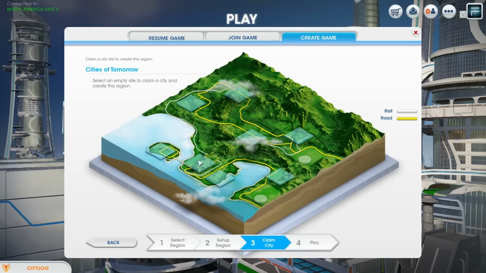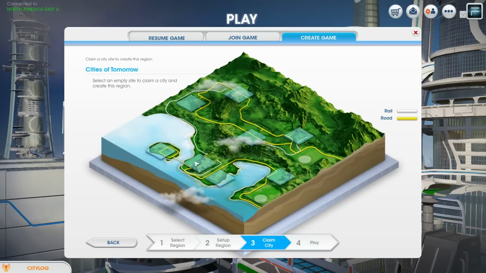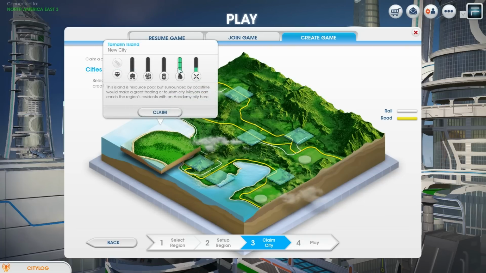I think right now I like this one a lot. It's like a beachside kind of thing. This one's on the mountains. It's kind of tough. This one's kind of flat. This has a lot of water though, doesn't it? Yeah, it does. Let's go with this one. It's got a lot of water. And I want this one to be very green and very energy efficient and whatnot. So that's the plan there. Go ahead and claim this.